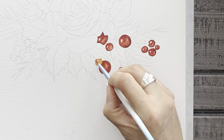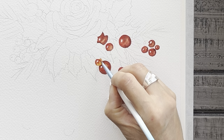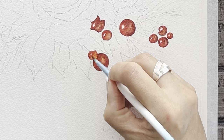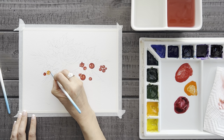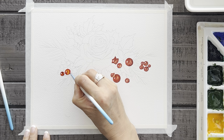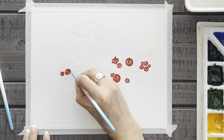Also, as another tip, to have a better understanding of how light and shadow works on a sphere object, I did create a video probably almost 2 years ago now that explains all the important parts of shading an object that you might find helpful. Of course, this video was created a long time ago, so my editing and recording skills may not be as good as they are today, but the information is still useful. I'll leave a link to that in this video's description as well.